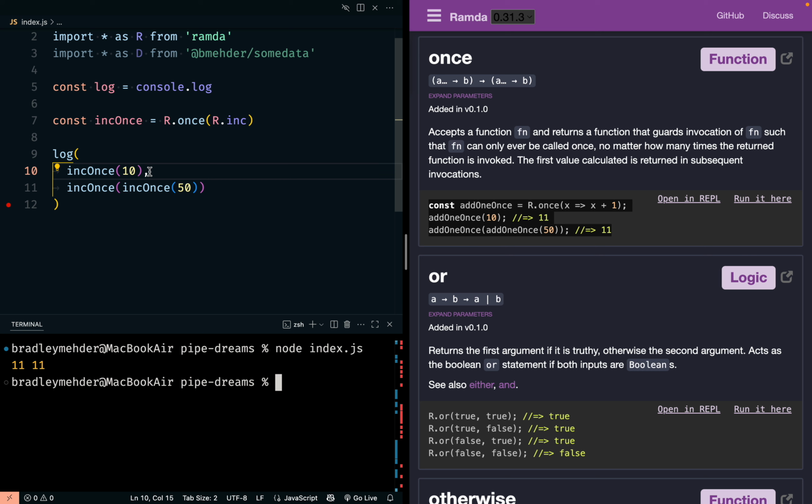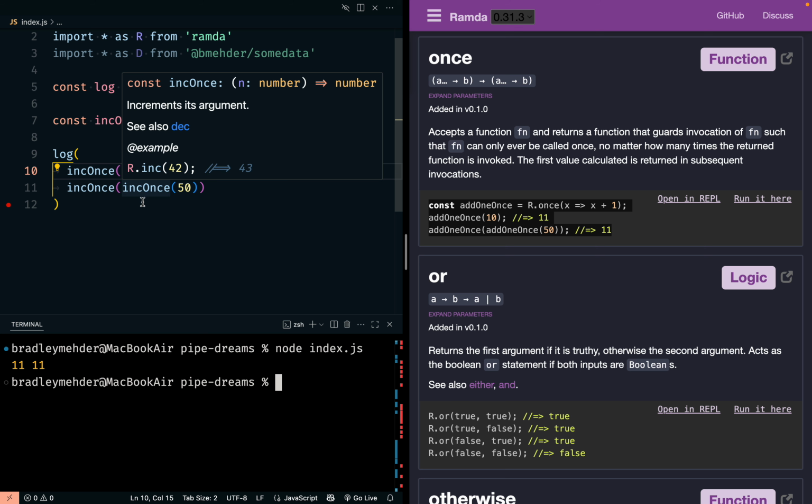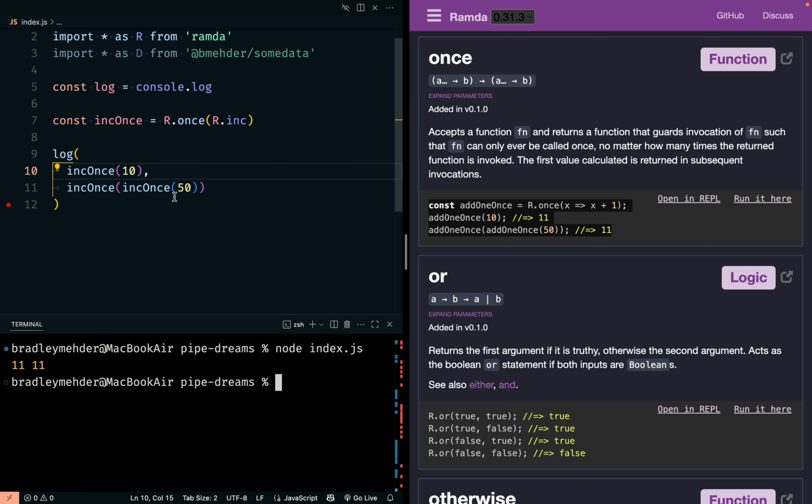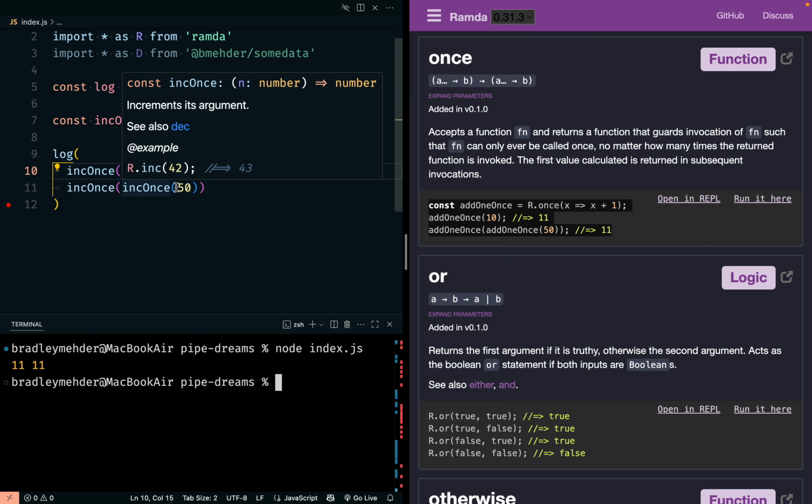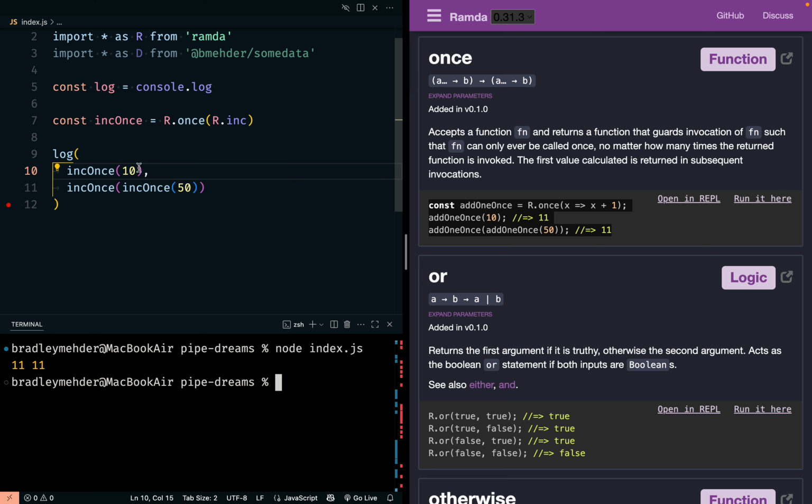Here we invoke the function incOnce, apply it to 10, we get 11. Then here we are incrementing the value 50, but we've already done it, so it ignores it. It just gives us back 11. And then we take that and increment this number, but it doesn't matter. We get back 11 because it's only called once.